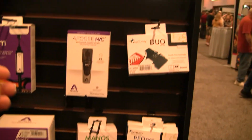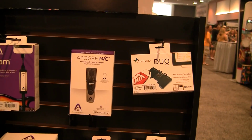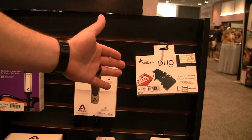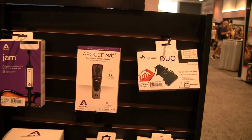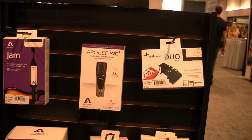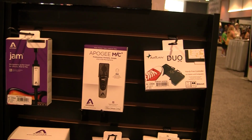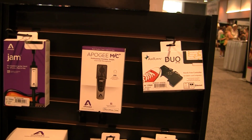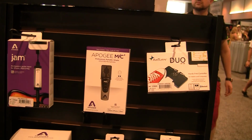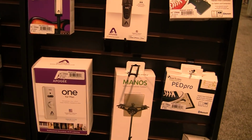For someone that's a gigging musician, a solo singer-songwriter, they're playing out and they're working on cover songs, AirTurn makes a number of products that work really well over Bluetooth for page turning. So they have actually 2 products that can be adapted. You can customize the function of each of the Bluetooth controls to turn pages, stop and start playback of songs. You can integrate them into a studio setup to trigger backing tracks or to start playback and record for someone that's working in a studio by themselves. And then they also make a number of products to help you mount your mobile device to a microphone stand design or something for performance.